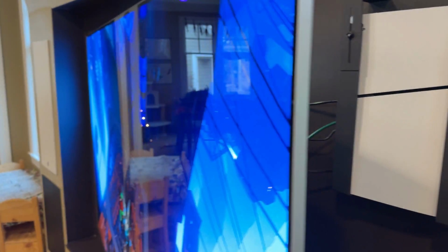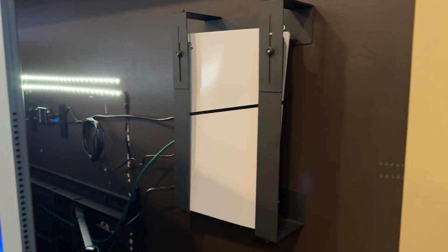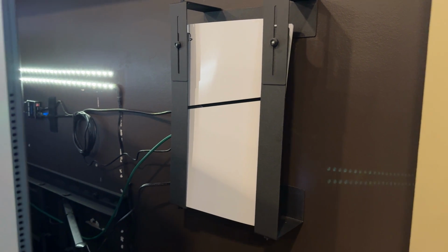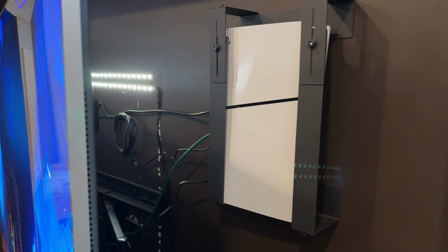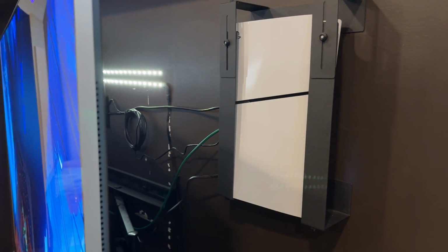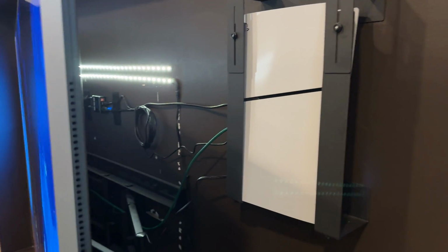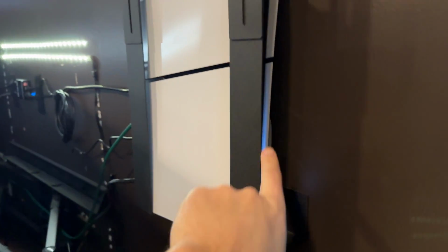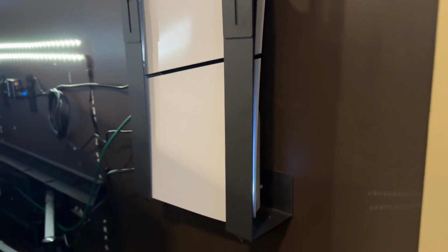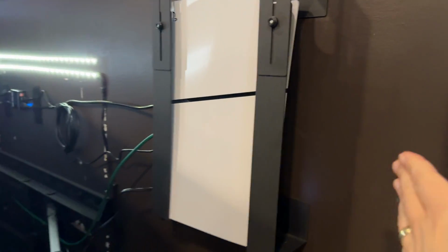Okay, so we're here. Again, I'm trying to do this all in as much real time as possible. Right behind the television, I've got the PlayStation 5 mounted in a hide-it mount. And I know I'll get the comments: does that really work? Do controllers work? Does it get too hot? It works fantastic. It's right up behind the top corner edge of the TV. Controller reception is no problem at all. You can still access the front of the system for the USB ports if you need it. And I've never had any trouble with heat. Cool air is blowing in here, and it's blowing out the back.